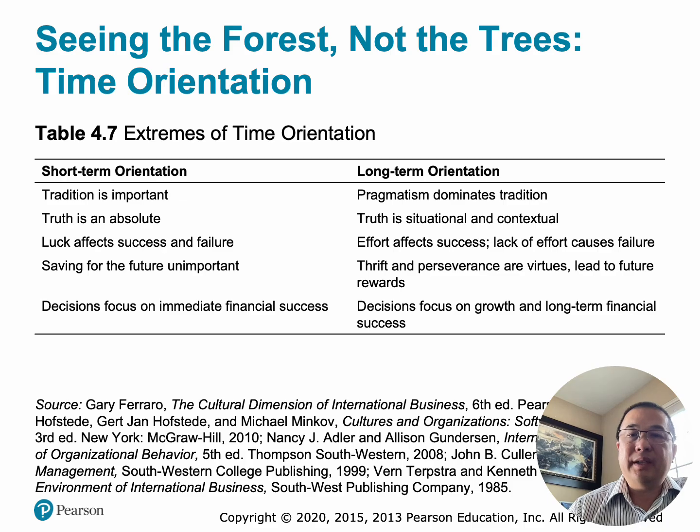So let's talk about the cultural dimension of time orientation, whether a culture focuses more on short-term results or long-term planning and persistence. Different cultures think about success, decision-making, money, tradition, and the future in very different ways. Short-term orientation: cultures with a short-term orientation focus on immediate results, quick success, and maintaining traditions.